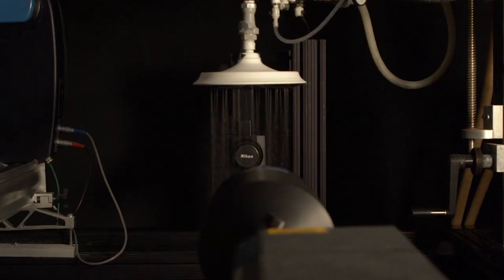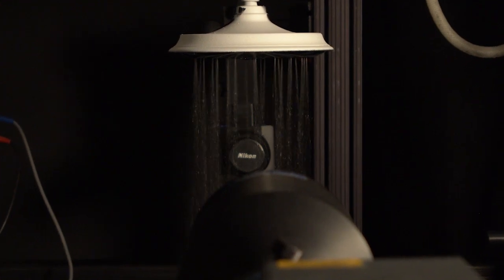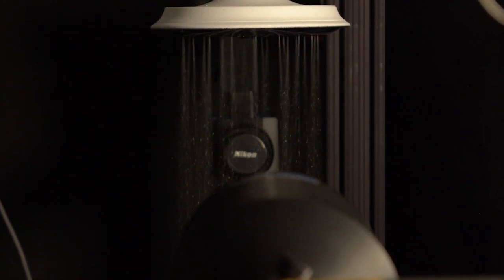Our testing proved that we can get about three times more water feel, and because it covers an area rather than acting like a needle jet, we get about 90-95% coverage of water actually hitting you — versus a typical shower head with 44-66 nozzle jets, which is only about 25% coverage.